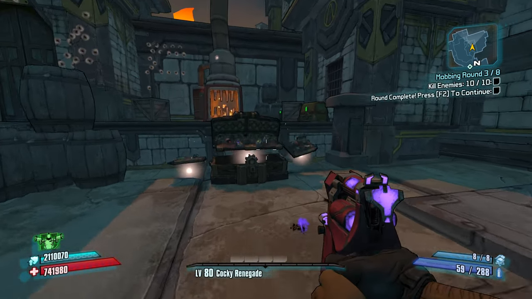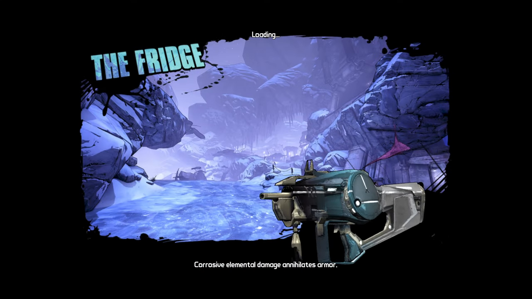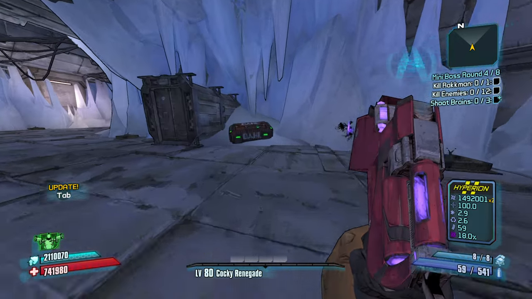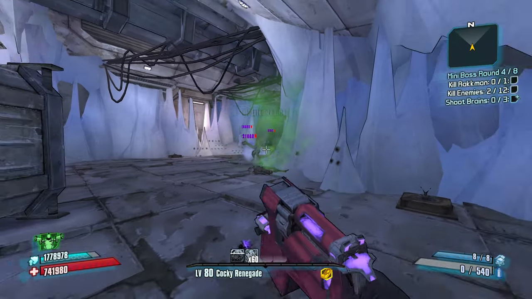I'm ready for you. This time you don't. Coward mimics don't want to show up now that I'm ready for them. Total cowardice. All right, let's go. Where you at? Oh, wait. Let's go.